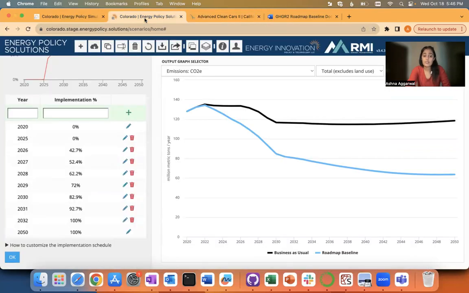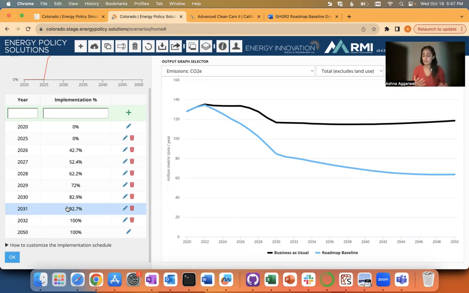So if we want the total EV sales to be 76% and our lever magnitude is set at 82%, what do we need the implementation schedule to be? You'll find that you need this to be 92.7%. If you take 92.7, multiply it by 82, you'll recover 76% for 2031.